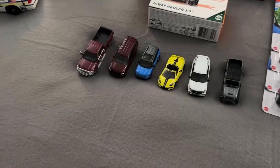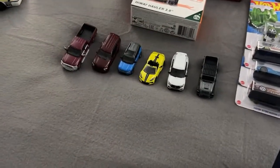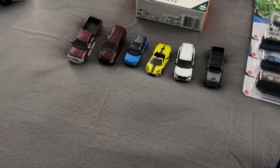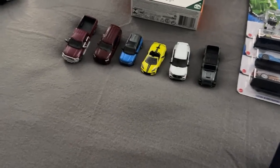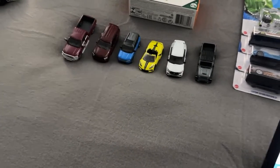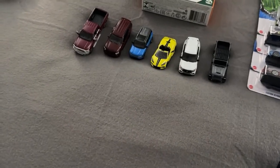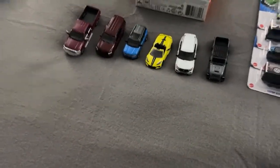So I guess that's officially released. I don't know. Maisto's kind of quiet with their 1/24th releases, whereas for the 1/18 releases, they'll preview them for months on their social media. They'll have a sneak peek or something like that. But yeah, the 454 SS should be pretty cool. If they did a GMC Cyclone in that scale, that would be super cool.